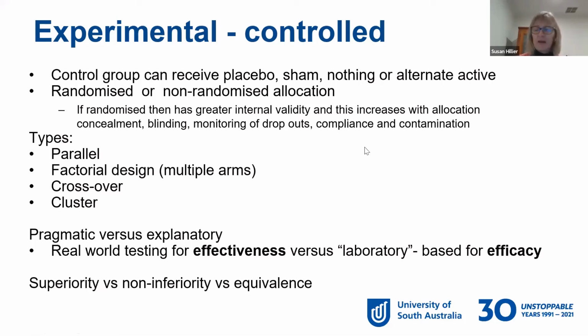Then if we look at another set of descriptors for the way we set up our study, classically we consider RCTs from a superiority point of view. So obviously these are comparative studies where we have the hypothesis that one intervention is superior to the control condition, whether that is usual care or an alternate active control. We power our studies to pick up a difference in effect, where one is superior to another, and our hypothesis would reflect that as a one-tail superiority.